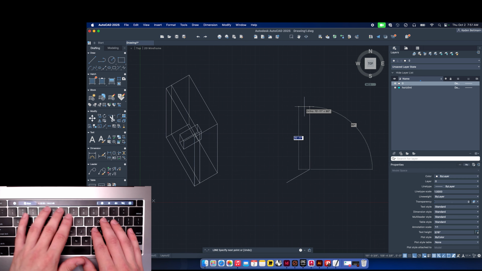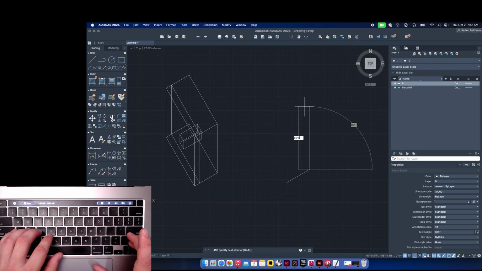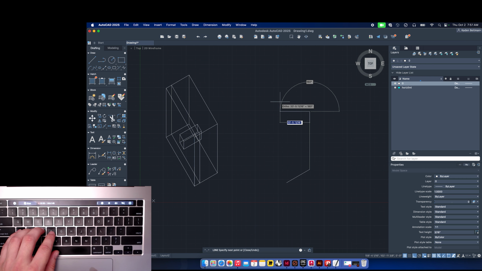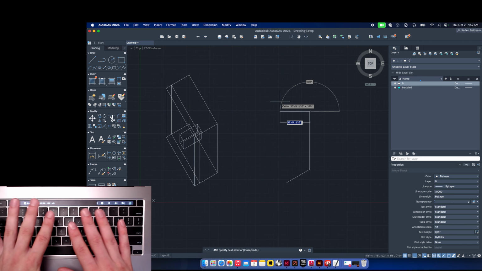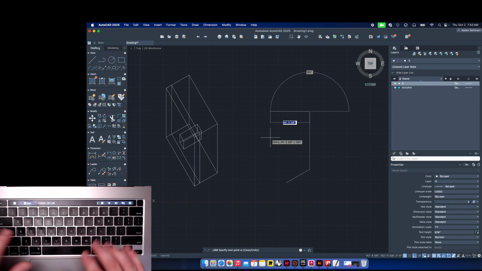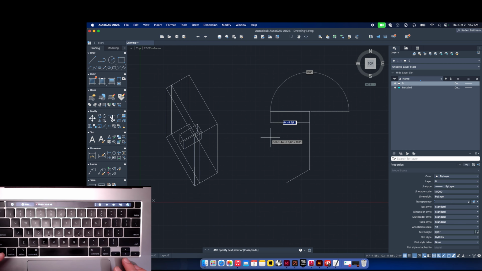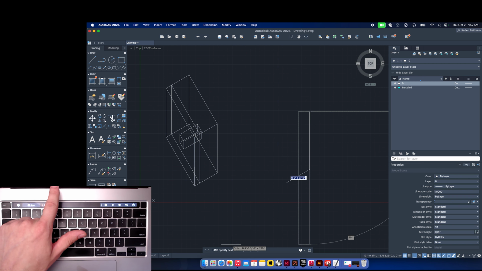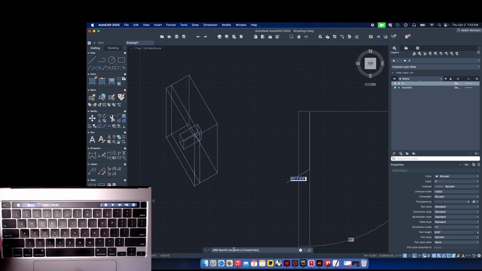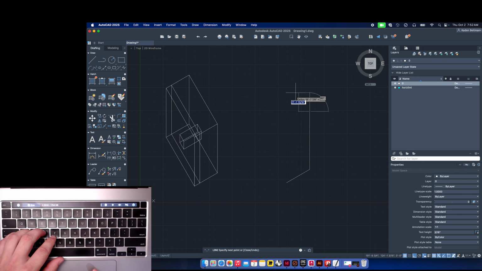And then I'll make a 65-foot 6-inch line. I'm recording my hands to allow you guys to see what I'm typing in, or the shortcuts that I'm clicking and stuff like that. I'm not going to tell you every single key I'm pressing, but hopefully you'll be able to see some of the things I'm typing in. You can also see what I'm typing in down here in the command bar too.